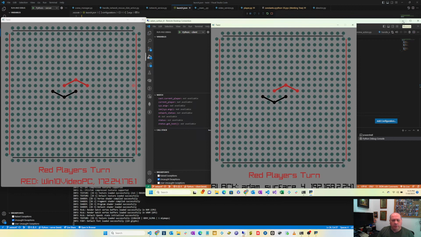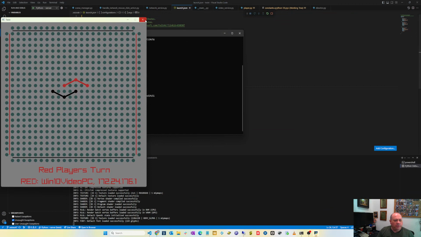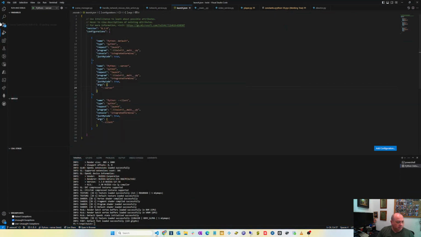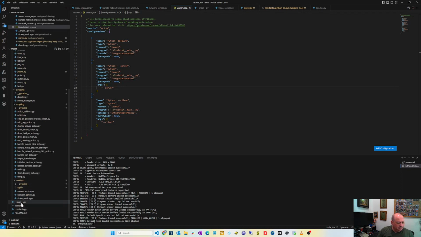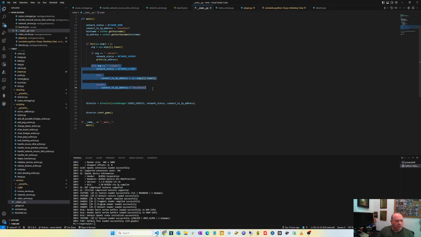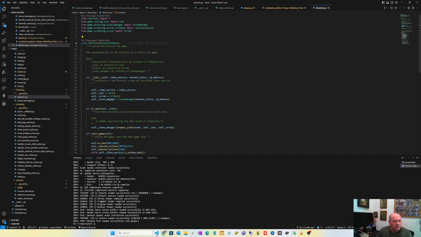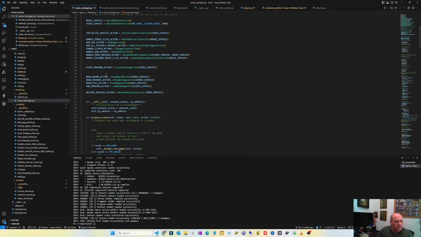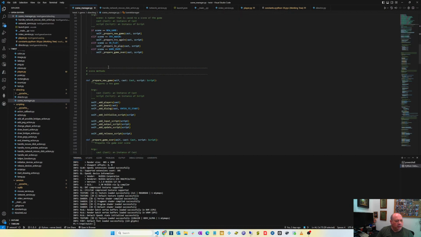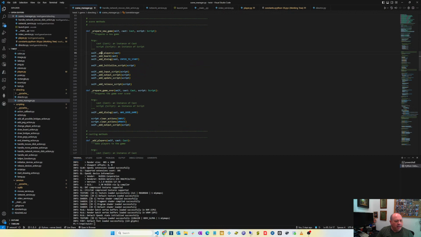Okay, so let's step through the code real quick and show you how this functions. Initially, when you set the arguments, that's going to come into main. Main's going to parse the arguments and set up some values inside the director. Inside the director, it's going to set those values and hand them off to the scene manager. The scene manager then creates all the different objects for this thing. One thing it implements is the handle network mouse clicks. And down here, when it gets to preparing a new game, it adds players.